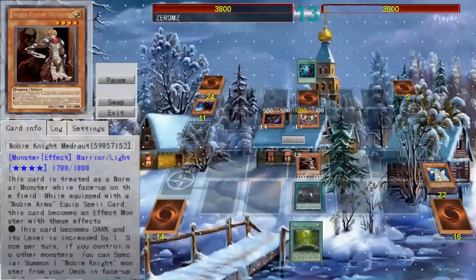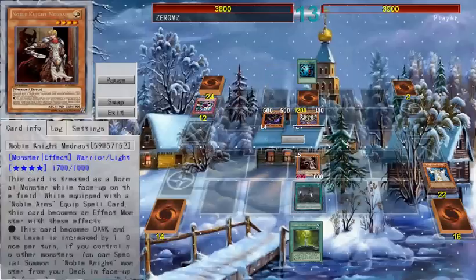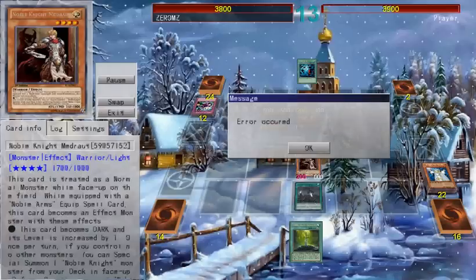The sword gets destroyed by his effect, so it'll get re-equipped to a Noble Knight. And then I can reuse that sword's effect again. They'll lose 500 permanently each time, but you'll Xyz with it anyway, so it doesn't matter. And you can go for a rank 4 or 5. Here I went for a rank 5 Xyz. I went for Volcanosaurus.